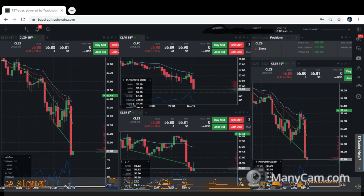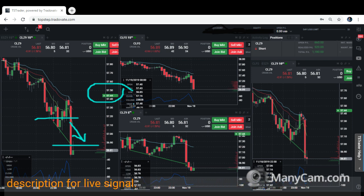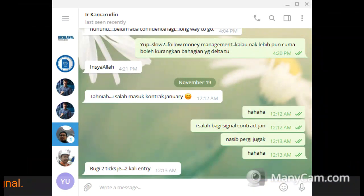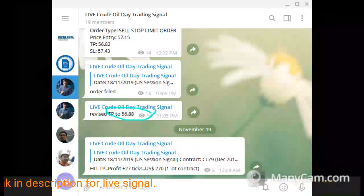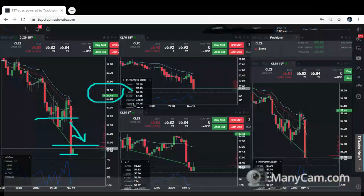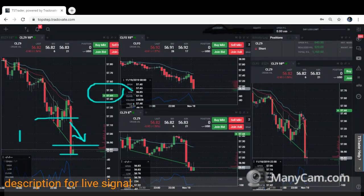Alright traders, resuming back again. I had a problem with my microphone just now. So our entry here, stop loss remains the same. We exited with profit at 56.88, and the earlier profit target was 56.82, but we were not sure, so I revised the TP to the higher side, which means 56.88, which is here. This is the new TP, but a good thing is the market did go to both TP areas. If you stayed at 56.82, it hit as well for the profit. If you revised to 56.88, it was also good, only a little less profit.